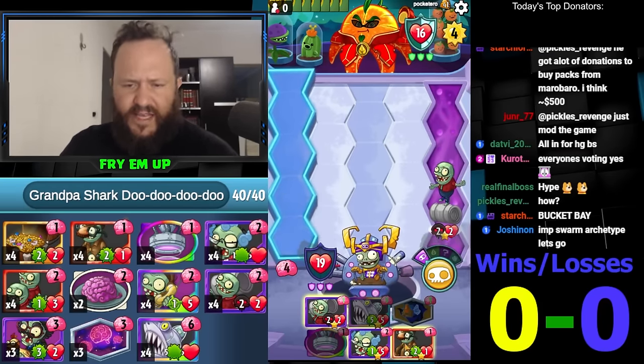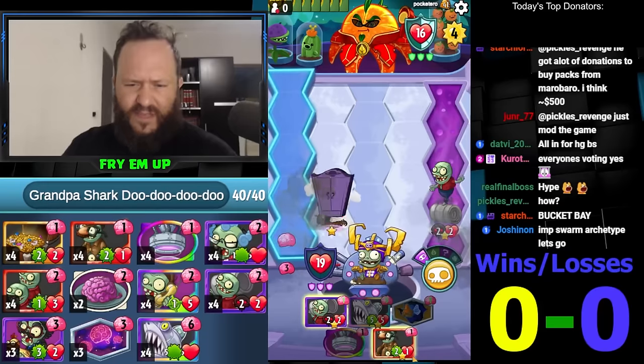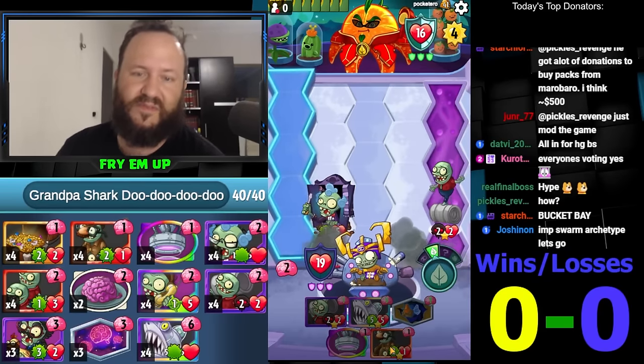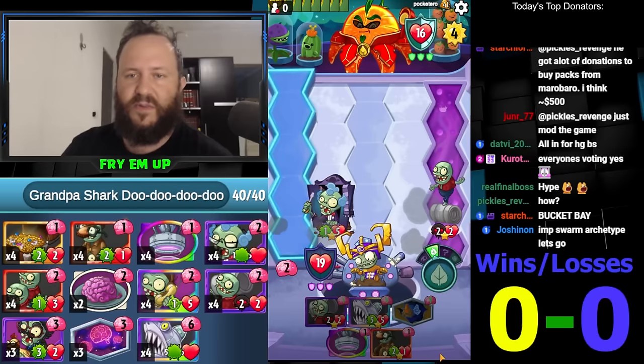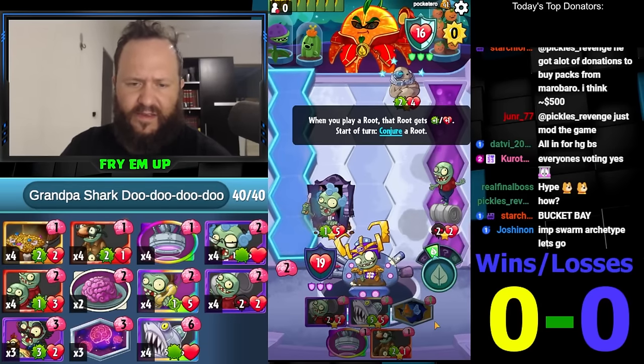So, space-time looks awfully good. We'll just hold on to the imposter. If we need to teleport in an emergency, we'll do that. Otherwise, these two are playing around Shrinking Pilot. We space these out. We can also use the Bucket Bay.